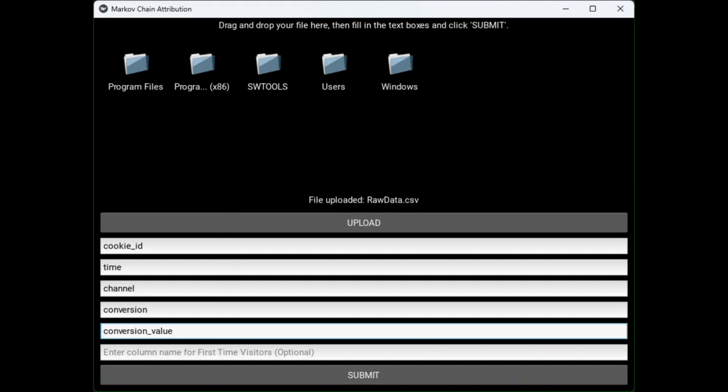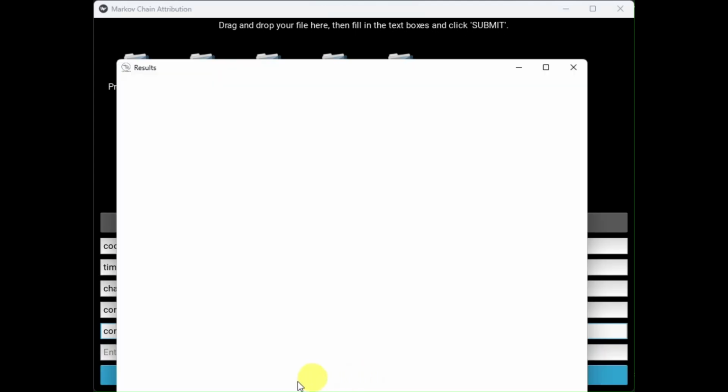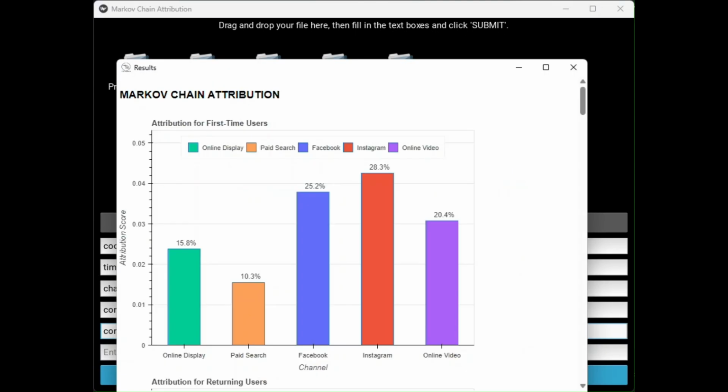When you are ready, please click the Submit button. If nothing happens, try clicking again. If nothing still happens, it may be that you have misspelled the name of a column in one of the input boxes. They must match the name of the columns in your dataset.